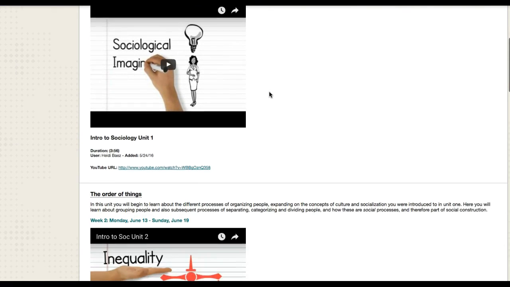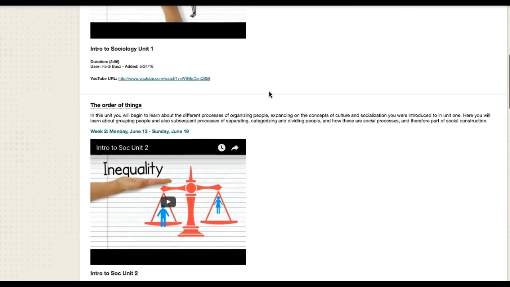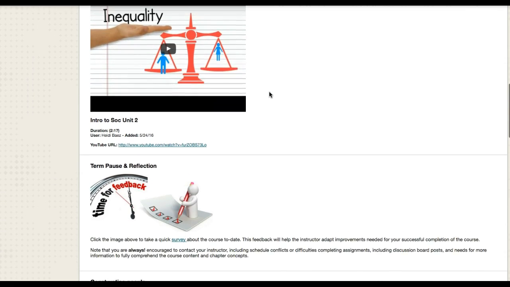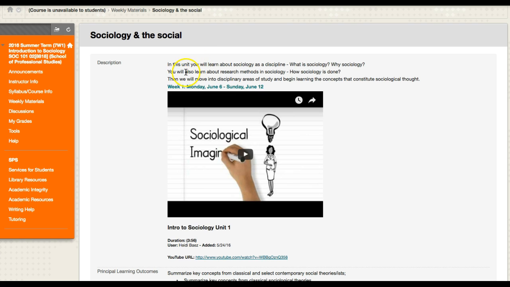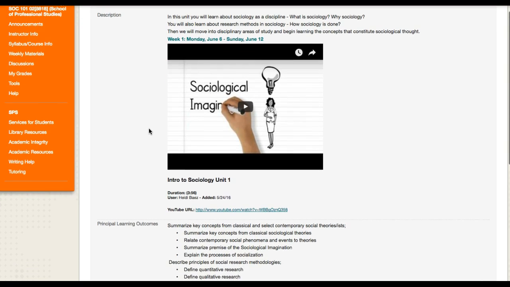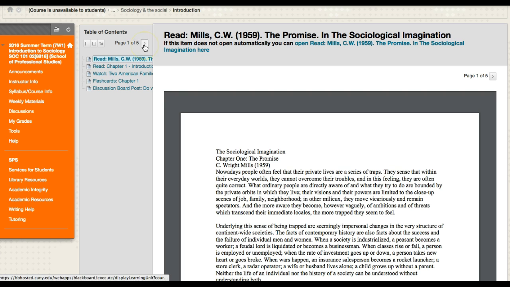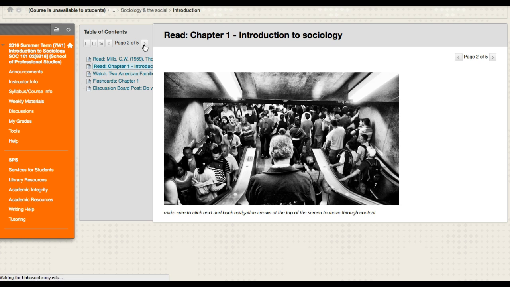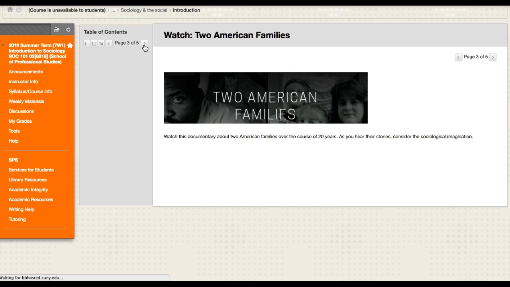Each learning unit is represented by a theme and contains anywhere from 3 to 6 learning modules. The learning units address the learning outcomes and come with a short introduction. Each learning module contains a link to the textbook chapter, additional texts and media, and a set of flashcards for the chapter.